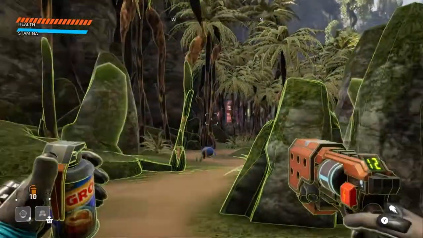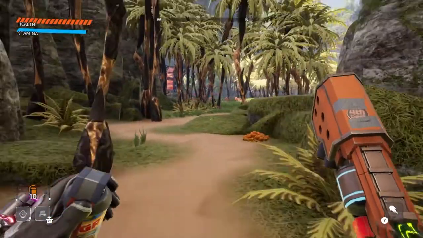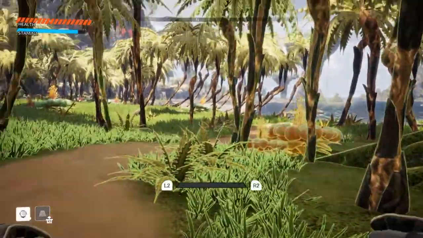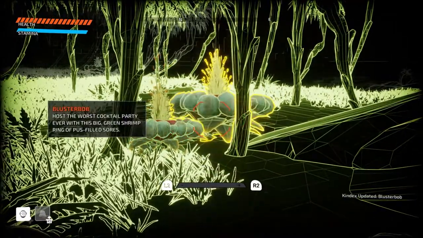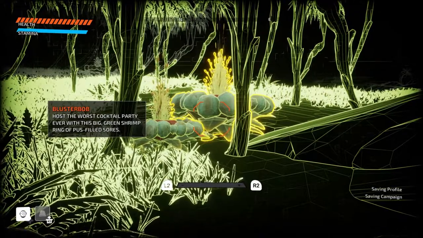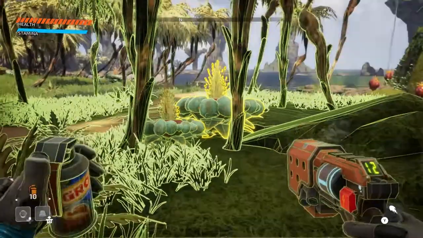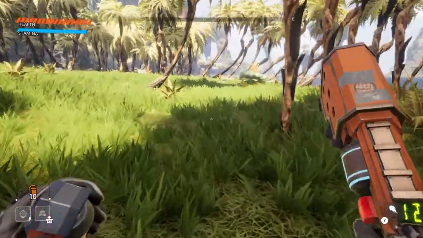What is that? Okay, my curiosity is definitely getting the best of me right now. Is there anything I can scan? Why, yes, there is. Bluster Bob. Host the worst cocktail party ever with this big green shrimpy ring of pus filled sores. Okay, so I definitely regret reading that one.